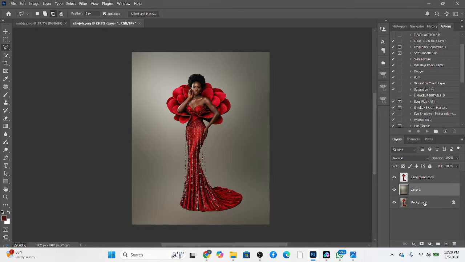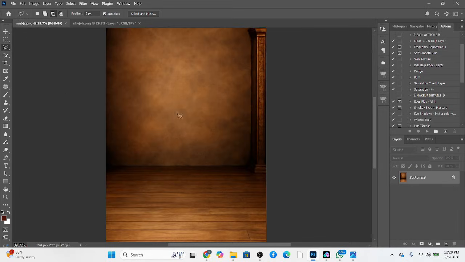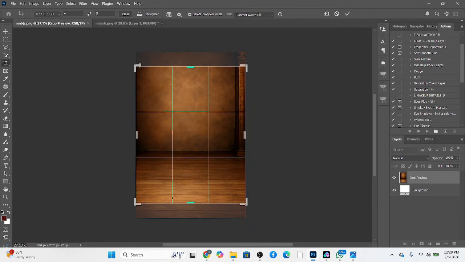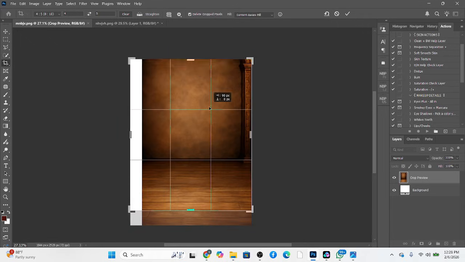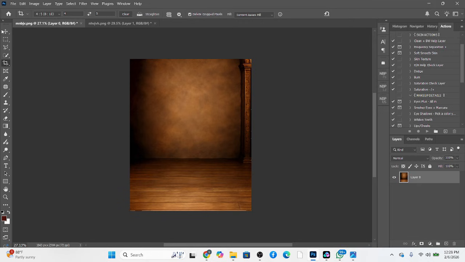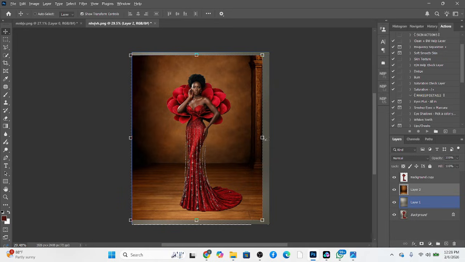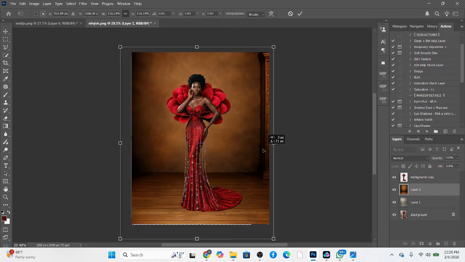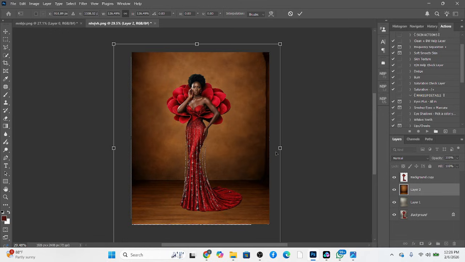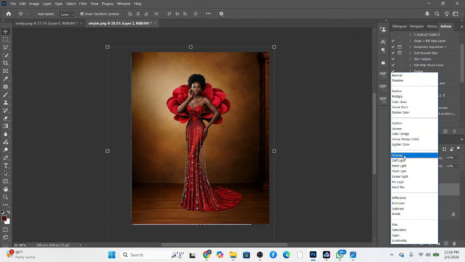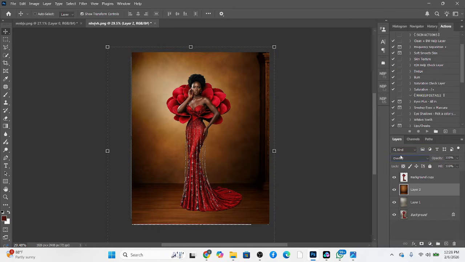So when you are done smoothing out your background, you now go to the background you want to use, right? I'll also crop it exactly the same size I cropped the other one, so it fits in perfectly. Then unlock your layer, use your move tool and drag it over, place it on your image right there. Then scale it in until it looks natural. So keep it somewhere around here. Beautiful. Press OK. Then change the blend mode to overlay. Nice one. Okay, so overlay does the job.